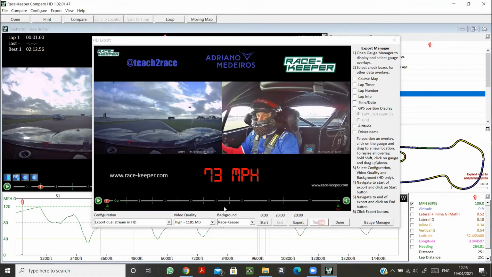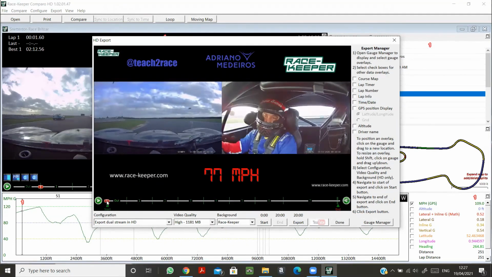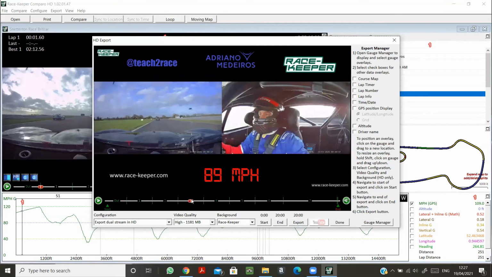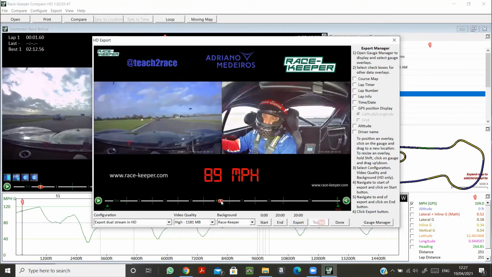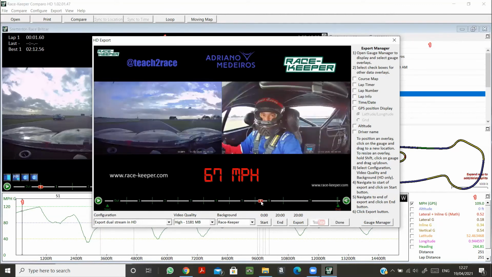Now you want to take just one part of that session. You can just play it to watch which part you're talking about, or you can go in here and try to find out what you're doing, and you keep rolling there till you see where you want to cut a video from that sector. You found a part on the track that you want to cut. All you do is get a start arrow there, place it where you want it, and get the end one, place it where you want it. There we go. You're going to cut that part of that session with all those logos in there.